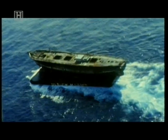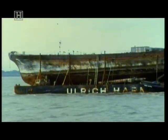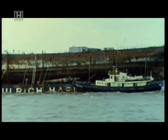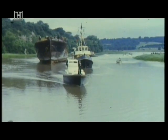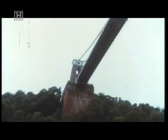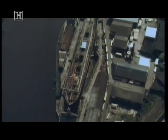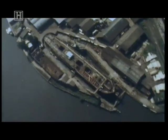In 1970, the Great Britain undertook yet another epic ocean voyage, this time as a result of a rescue attempt to save her remains. The sad iron hulk was towed back 3,000 miles from the Falklands to her birthplace in Bristol. This was the first time Brunel's SS Great Britain had passed under his suspension bridge. That was not completed until 21 years after the ship's launch. For over 30 years, she's had pride of place here.